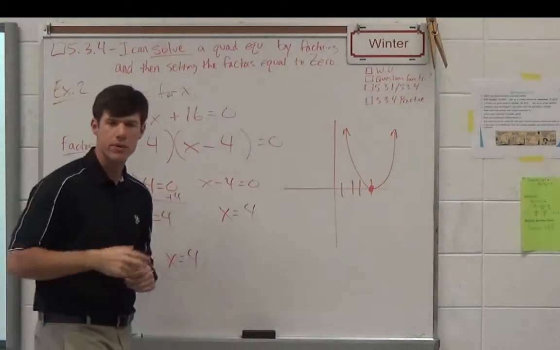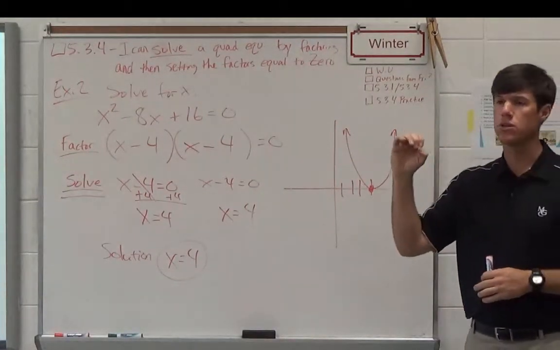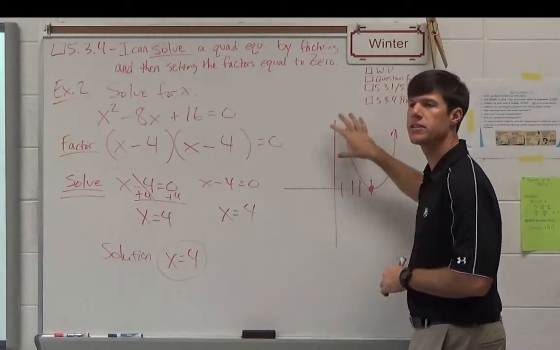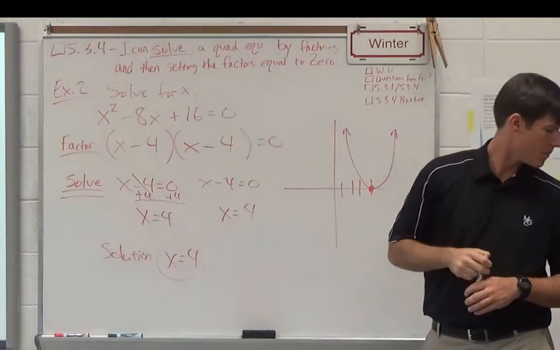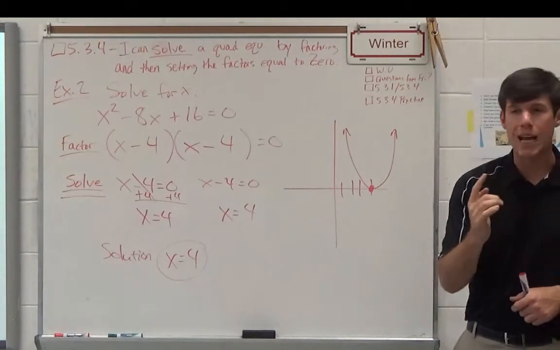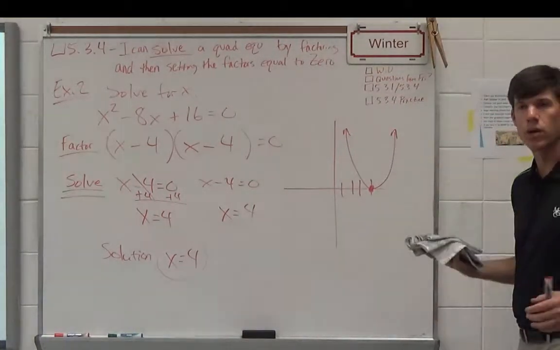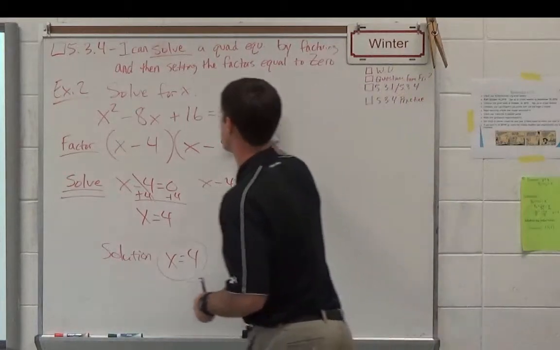The other ones we were seeing had 2 solutions. Now there's still always a chance where we could have no solutions. That means the graph is going to be somewhere up in this square, and we don't actually see it cross the x-axis. Okay? Let's do one more example. This time we're going to do it when a does not equal 1, and then I'll be able to get you some practice problems.